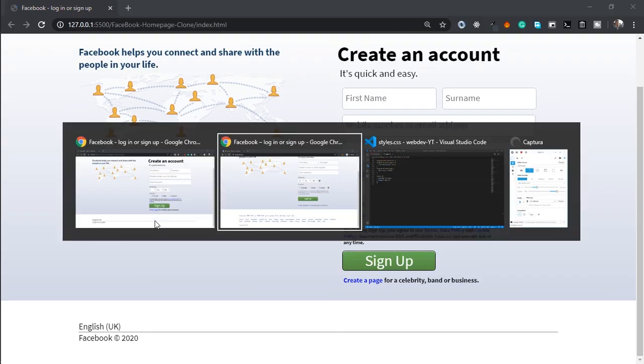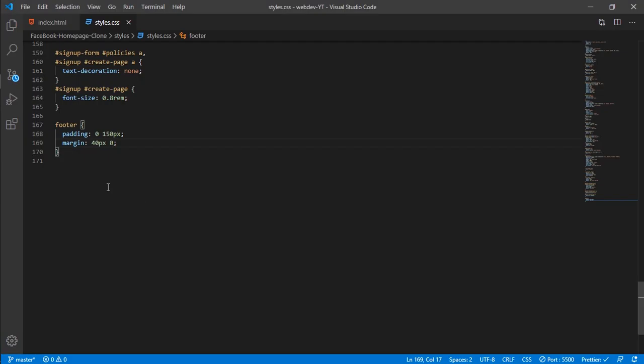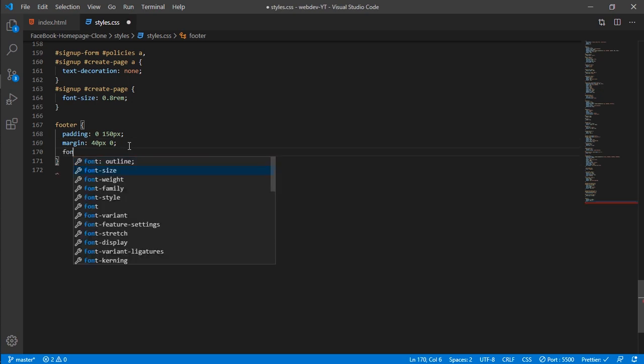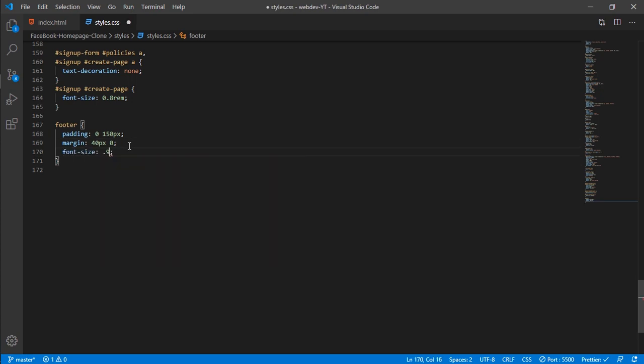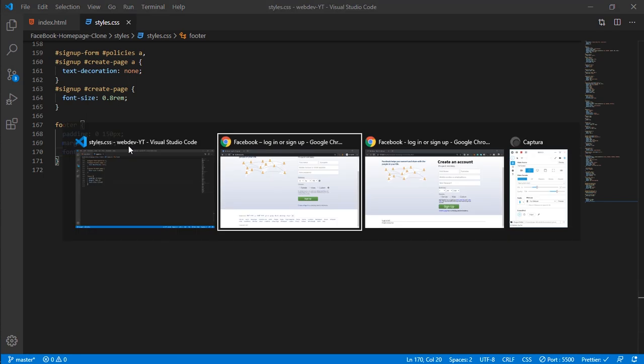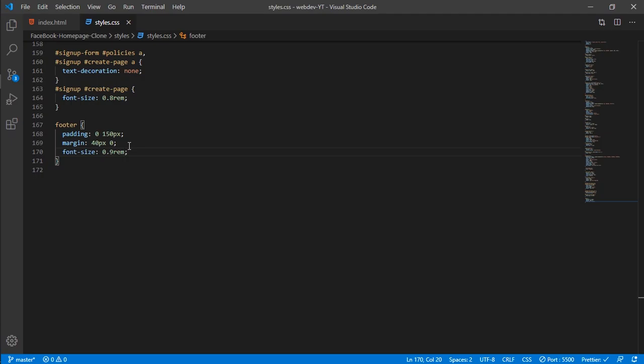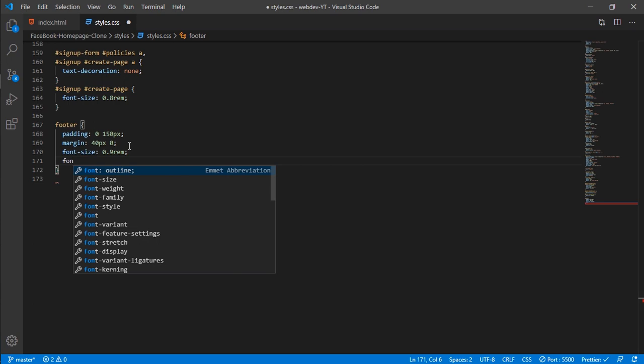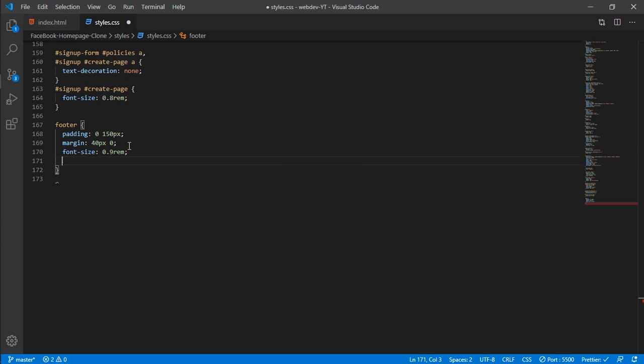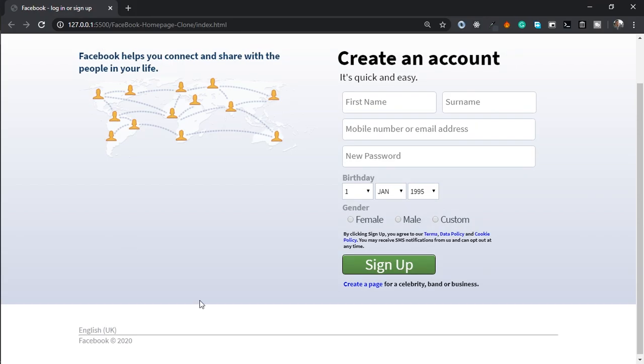I'll just set the font size 0.9 rem, font color. Font color is color. I'll select this one, I guess.